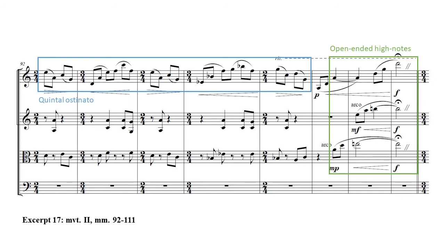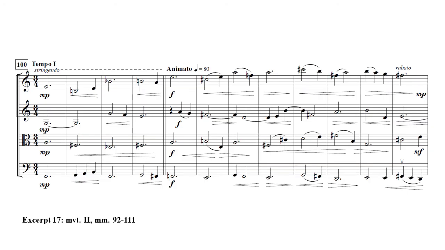The middle section concludes with a ritardando, as the violins and viola end on open-ended high notes that provide little resolution before the waltz section returns in measure 100. The waltz slowly reanimates itself, rebuilding the harmonies and melodic lines from its first iteration in measures 21 to 28, but this time in a simple 3-4 pattern, and not broken or missing any beats.